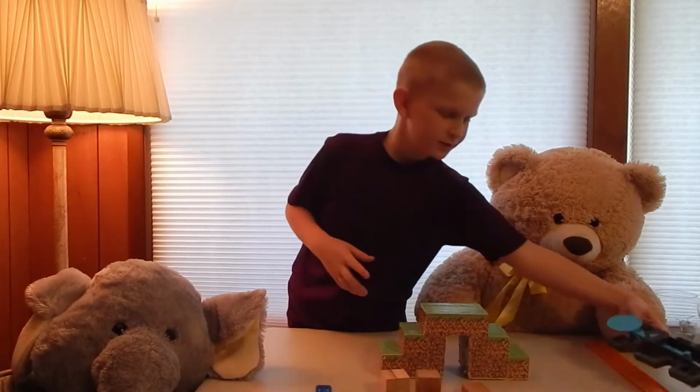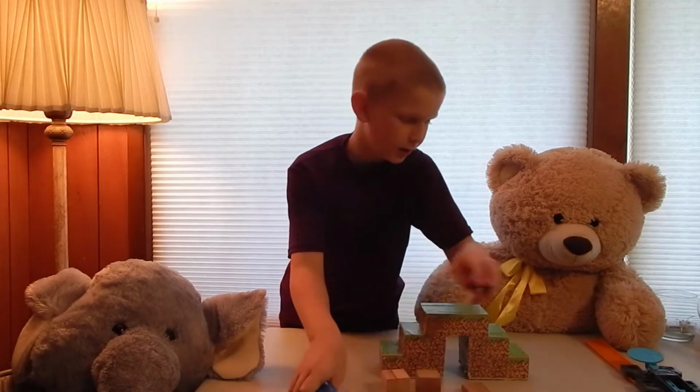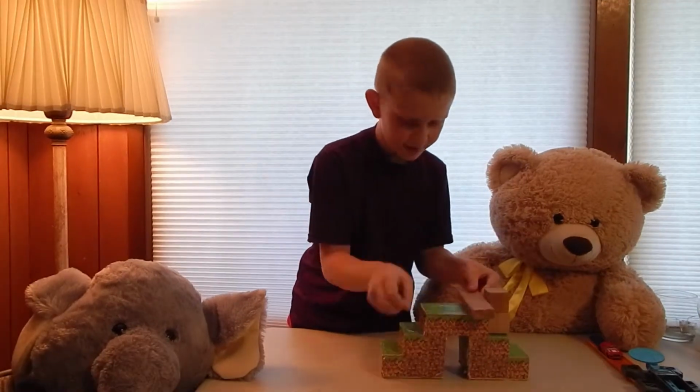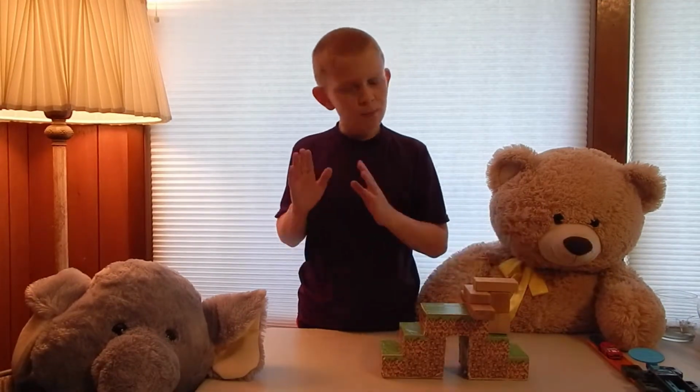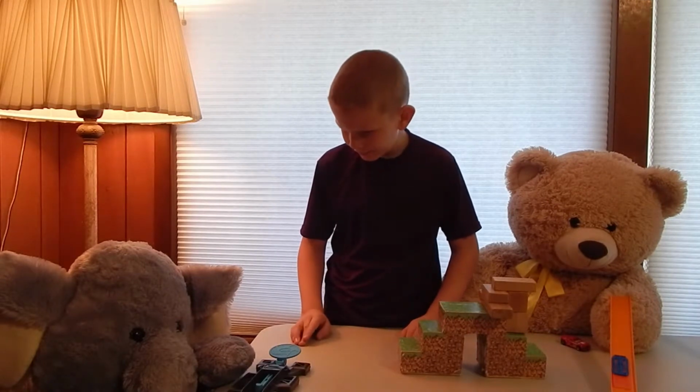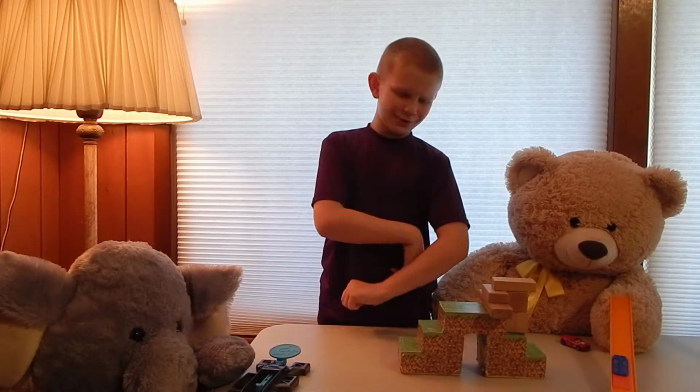Let's move everything to the side for now, and I'll show you how to stack your blocks. And then, you want to help, Peanut? Oh, sure, why not?